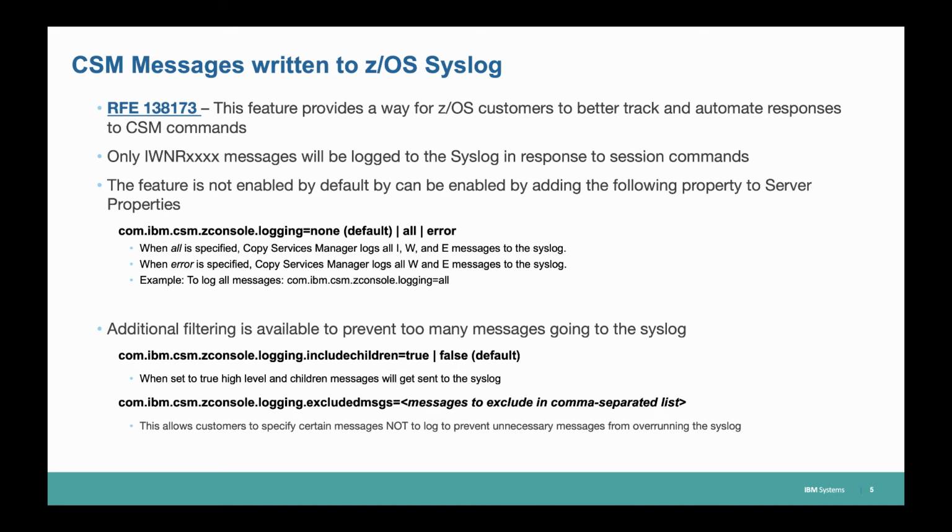All right. So the other one is, if you're getting a particular message and it's a lot of a particular message, you can now also add a property that will exclude those particular messages. So it's this last one, zconsole.logging.exclude.messages, and then you can specify the message you want. So it could be IDMBN R1001I message, comma, and then just keep going with whichever messages you want.